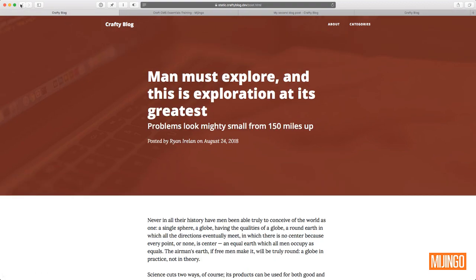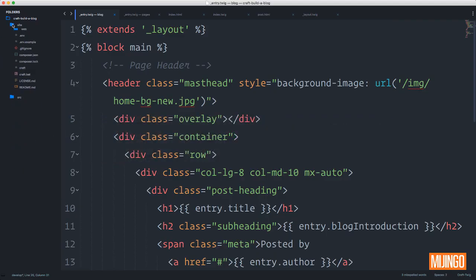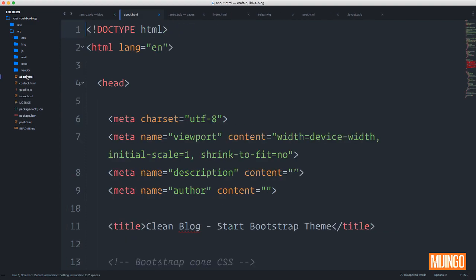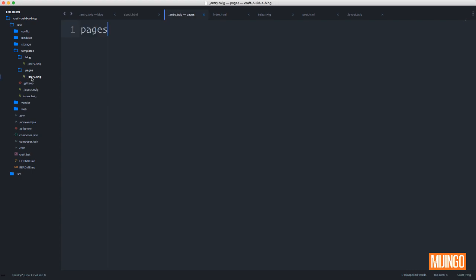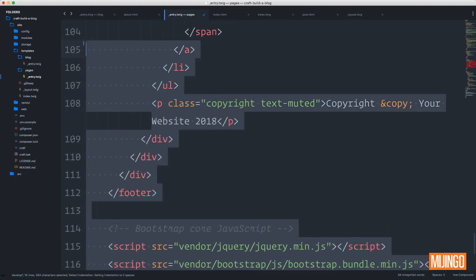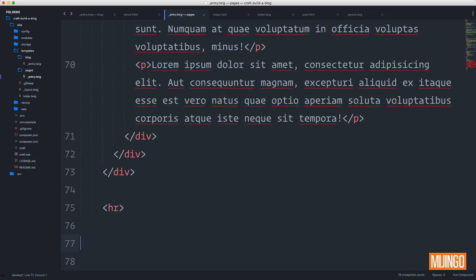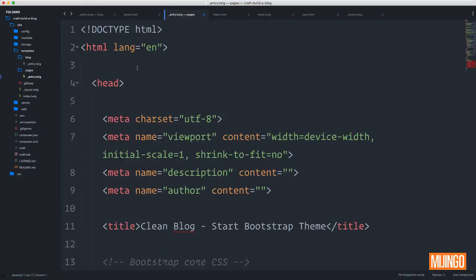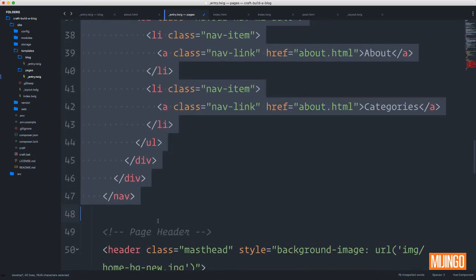So let's look at that. So if I go to site source, I had one here called about.html. I'm going to grab that. We're going to use that as our generic page template here. And same mistake as last time. Grab that. And then go all the way down and get rid of this. All the way through nav.